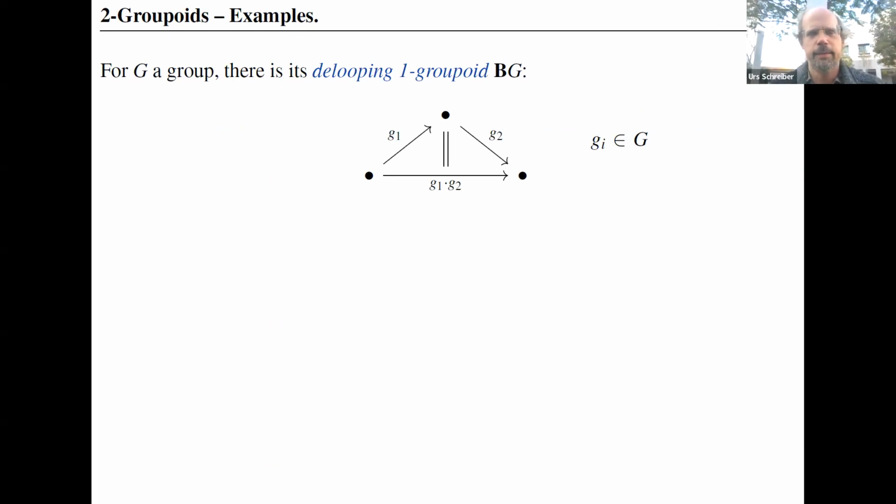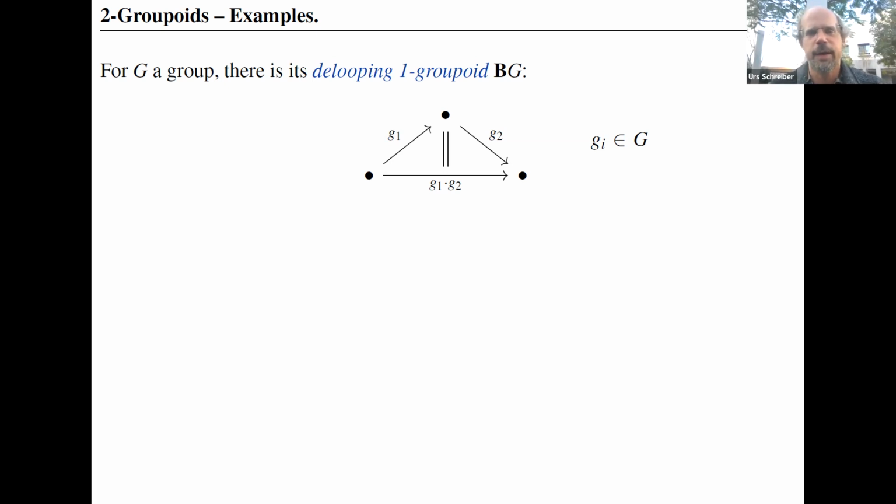So this example here, in its generalization, simple as it is, will drive this theory. So for G, just an ordinary plain group, at the moment without extra geometric structure, so think of just a discrete group, a cyclic group or something like this. Then of course we have its delooping groupoid, which in the previous pictures is just the thing that has a single vertex depicted by a bullet, by a dot, which has one-dimensional edges labeled by the group elements, g_i, and which has two-cells whenever the three edges of such a triangle compose to each other.